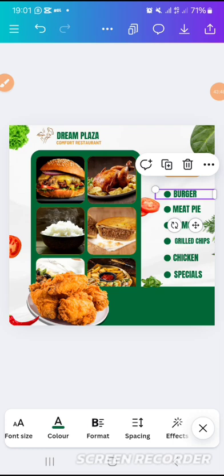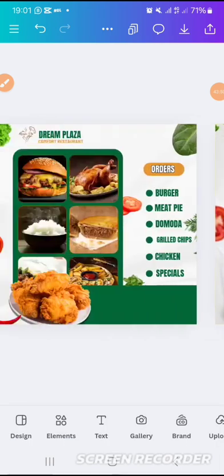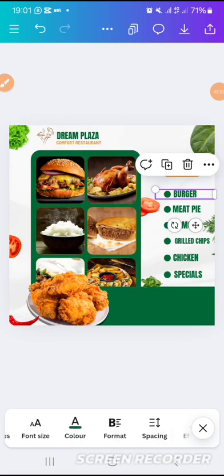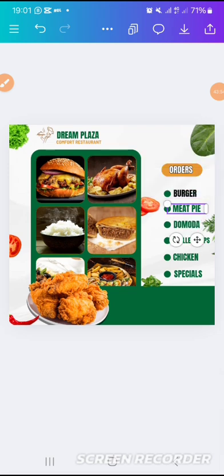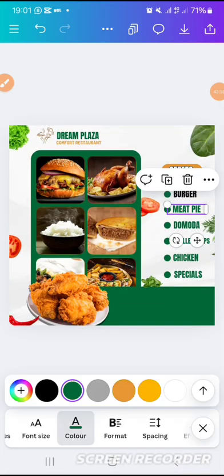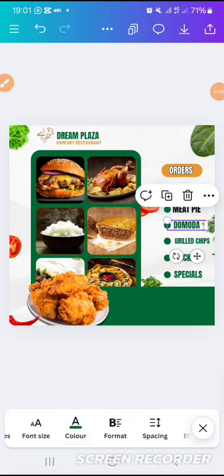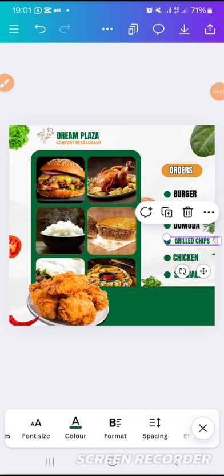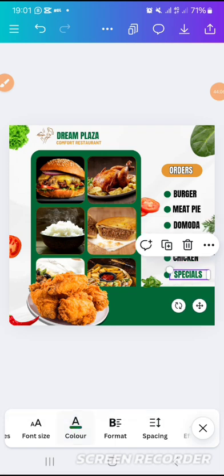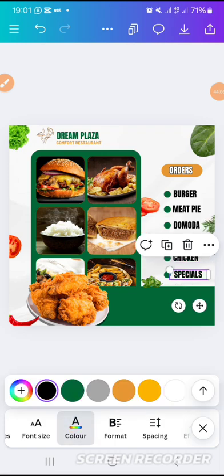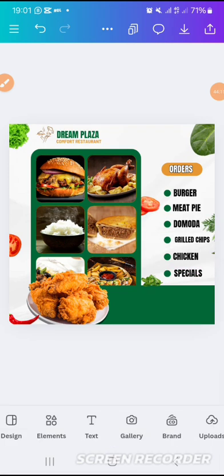Let's use black. Maybe we use a black color for all these texts so that it can look interesting. Okay, so that is that.